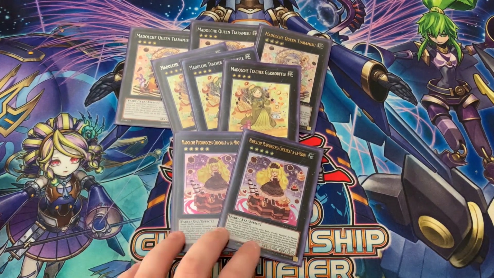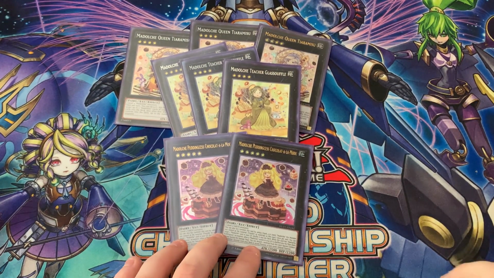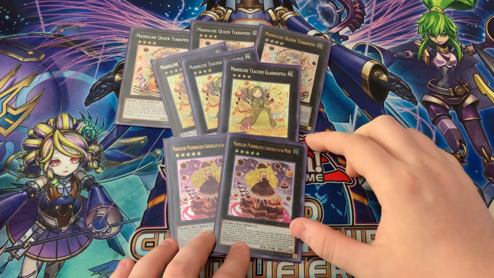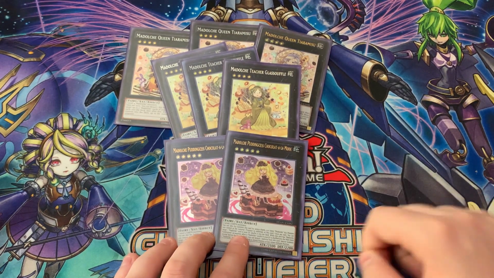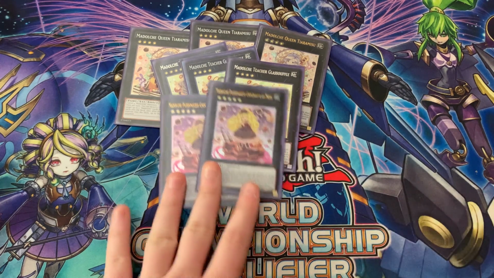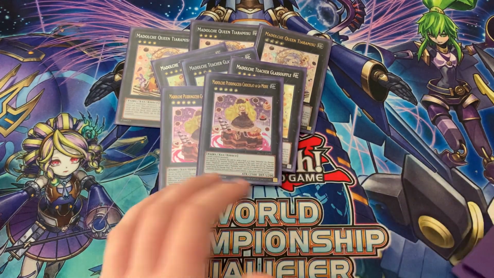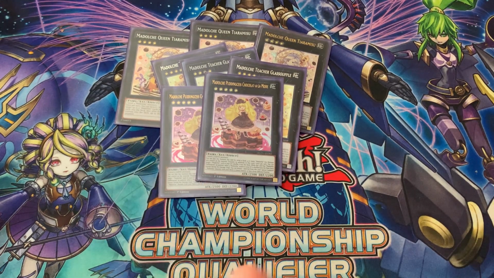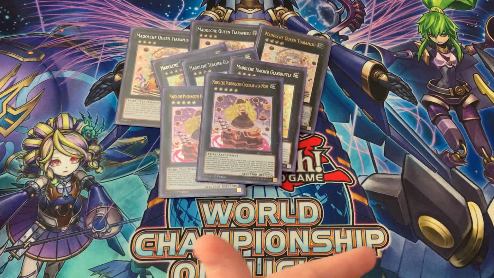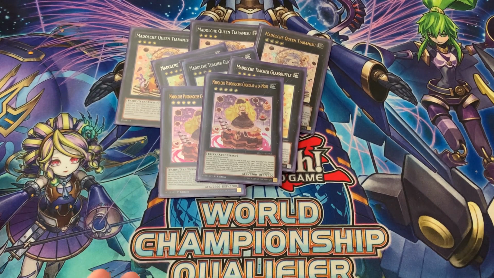When she's summoned, you can shuffle Madolche back into the deck. And if she has Pudding Sis as a material, once per turn, you can detach a material and special summon Madolche from the deck. This card's incredible. And then most people tend to go the Prosperity route and play 3 of each in the extra deck. I don't have the money for Prosperity. This is a rather budget list.